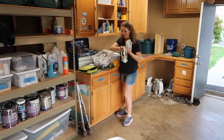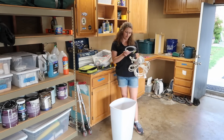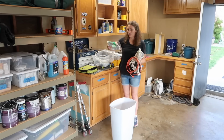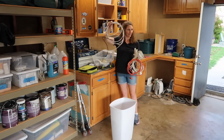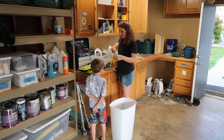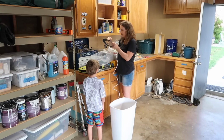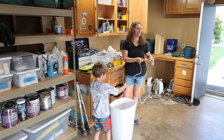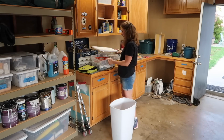This box of cords was something that I had put together from our previous home, and when we first moved in here, I did look through this box again to see if there was anything that we didn't need, and I felt we needed at the time to keep all these cords because I wasn't sure what they went to. But now that we've lived here for 3 years, I can definitely let a ton of these cords go because we just haven't used them, and so I'm just tossing them away and not thinking about it.